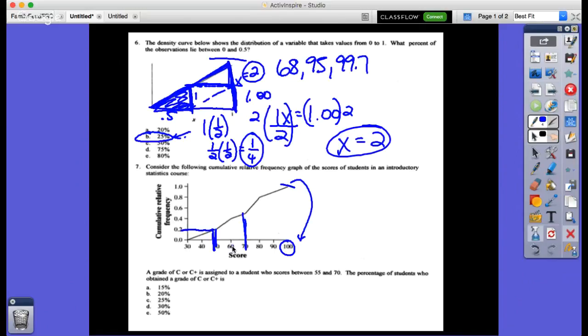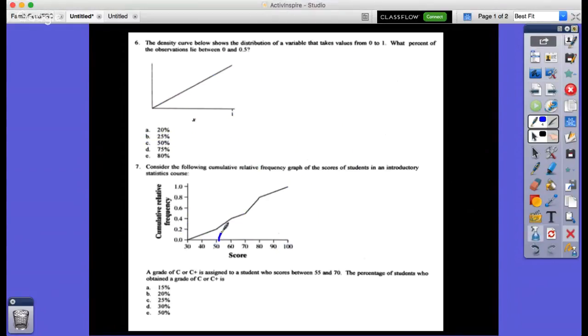So at 60, the percentile of anyone that got 60 or less was 0.2, right? And from 70, if I went across, would be about 0.5. This was 0.5, this was 0.2. So the change in our cumulative frequency from 55, my fault, should be right here, right above that. So I would say about 0.3? Did I get that right? Wow. That was great. All right, 55. Oh, that's because my pen's off.